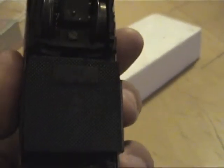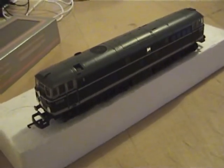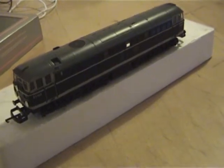Just come in there. So yeah, really pleased with that. And then what I'm going to do is take this loco and put it on the layout running so you can see. So join me shortly.